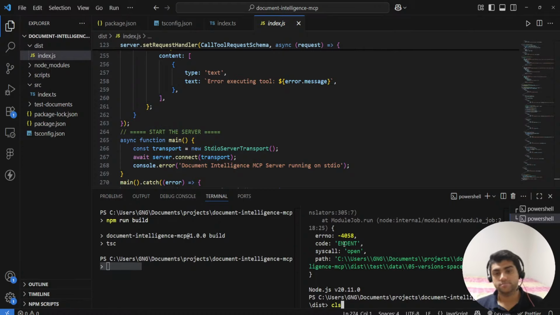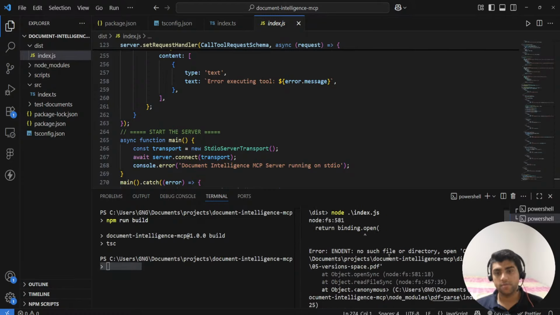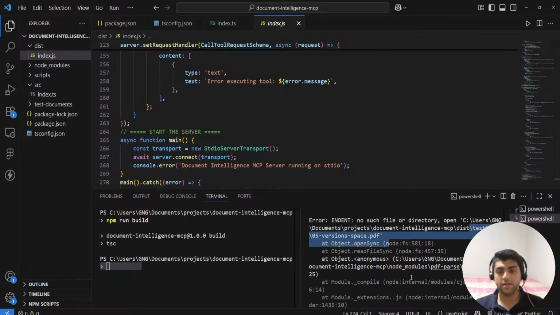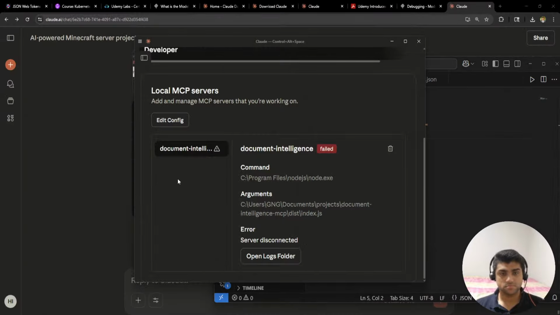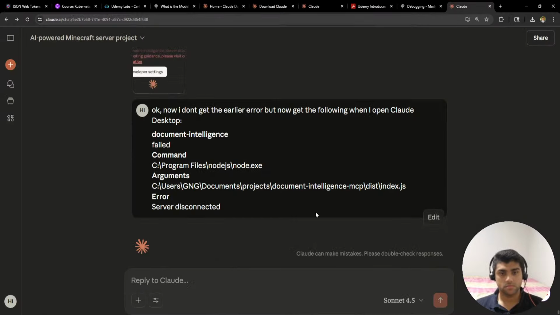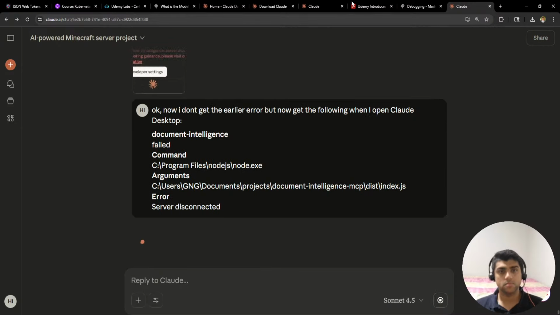No end open path, some anonymous issue. No such file or directory open this test. Why is it asking test data 05 version space.pdf? I don't even have that. So how is that gonna work? Shouldn't work, right?